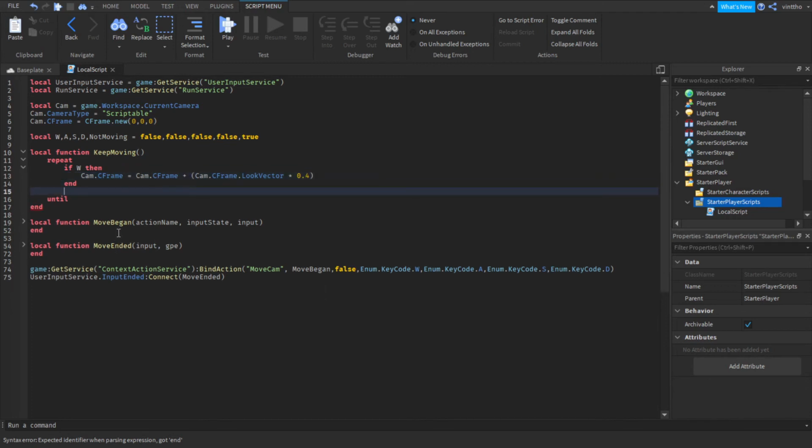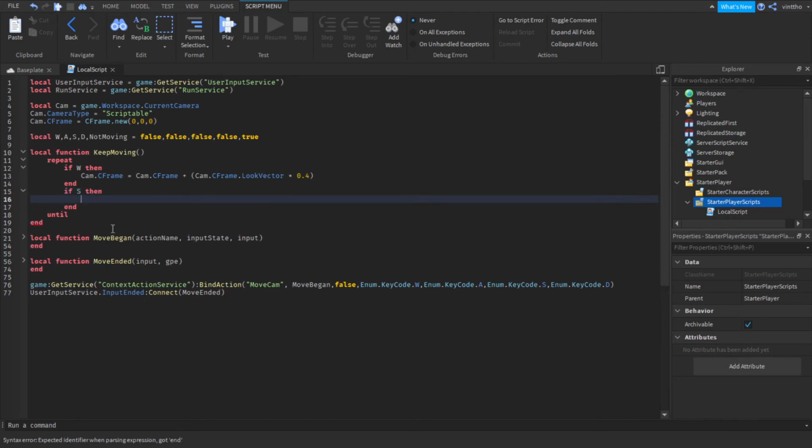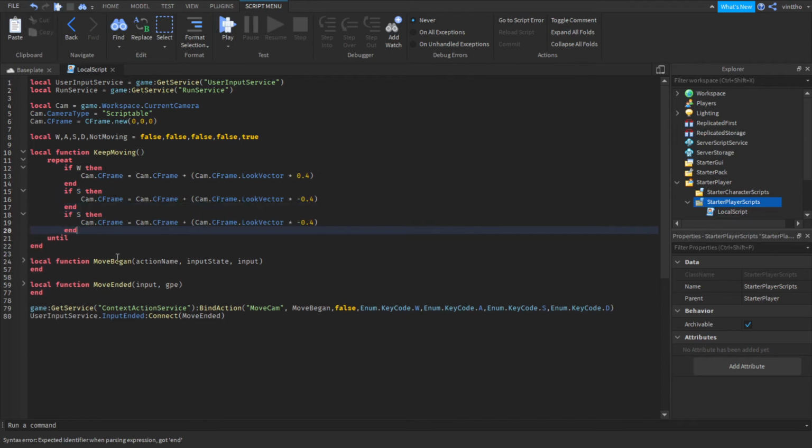Then another if statement. If S, then we can just copy and paste, and change the LookVector to be minus 0.4. Then we can copy it again and change the S to an A, and then it should be cam.CFrame.RightVector times minus 0.4.